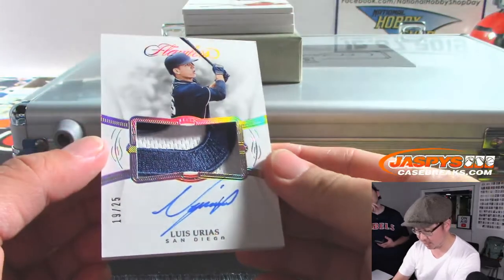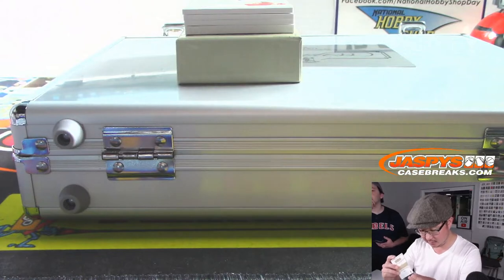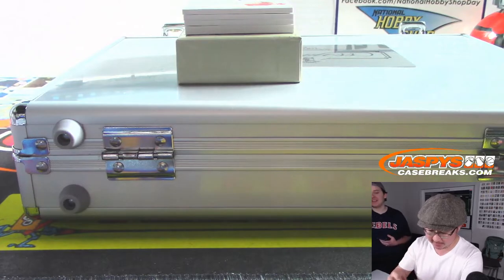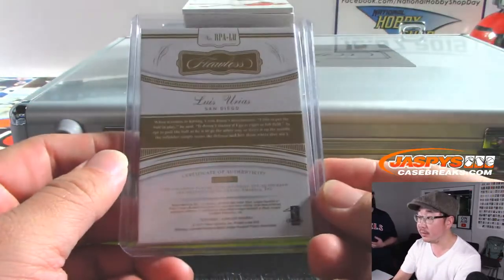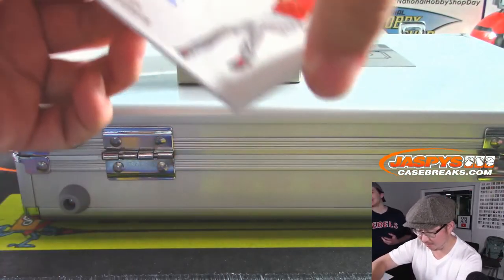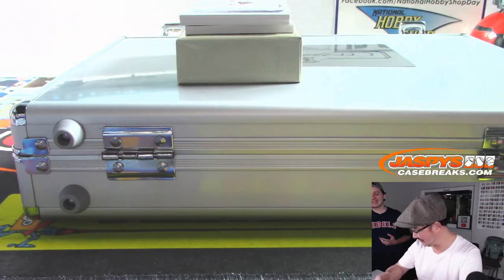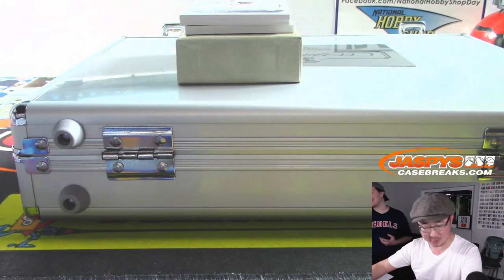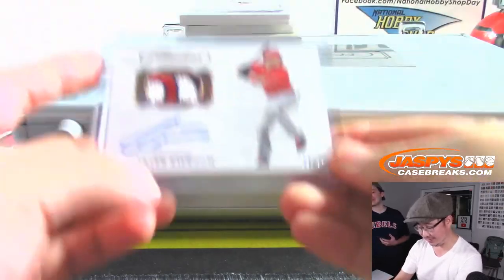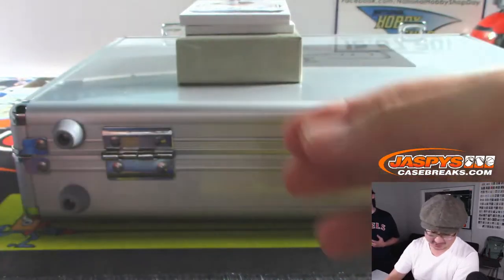We got two color patch and autograph, Luis Urias, 19 out of 25. That is for Brian Peoples, my Peoples, with the Padres. That's his team right there. Yeah, nice. You tell him his duty that he has to do for us? Oh, we have not told him yet. Okay. Maybe when we're not recording it. Brian Peoples, we have a job for you. 5 out of 10. Maybe as an enforcer. Evan with the Nationals. I don't know. Brian seems like too nice of a guy, though. I'm not sure if he... There's Carter Kieboom. Evan with the Champs right there.